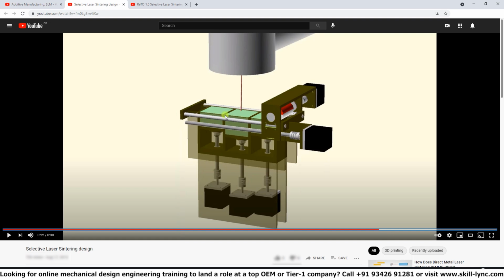Now, considering that the workspace or the part is encapsulated or contained within this block of metal powder, you can see that each layer is supported by the powder underneath within the workspace.